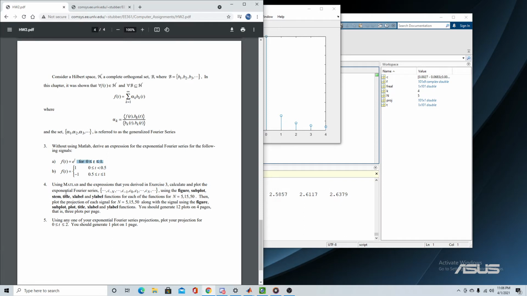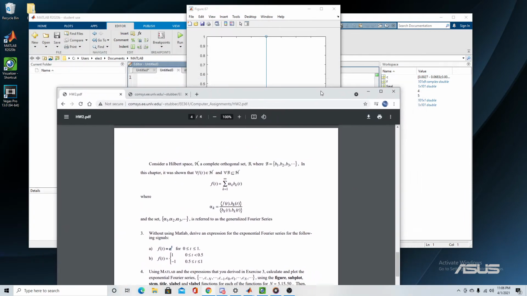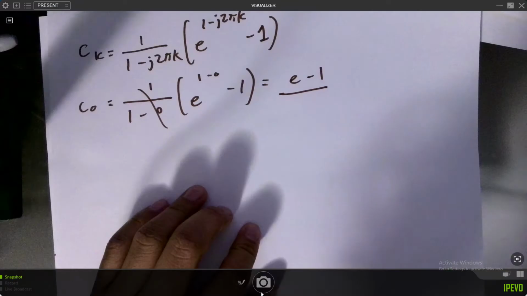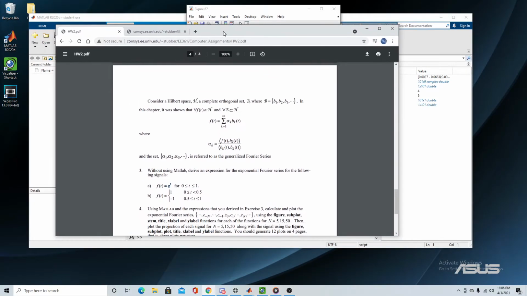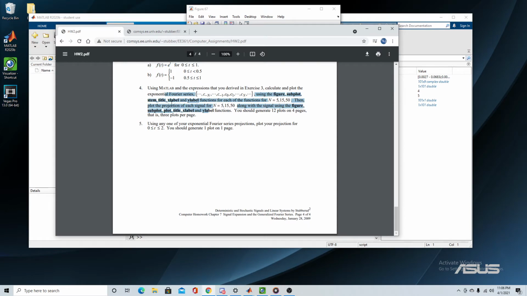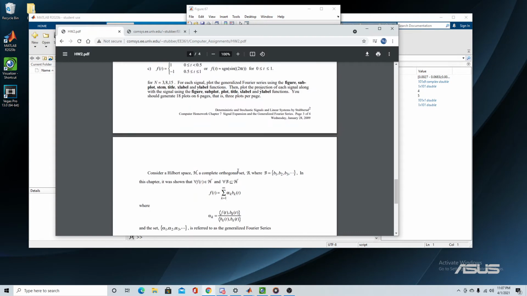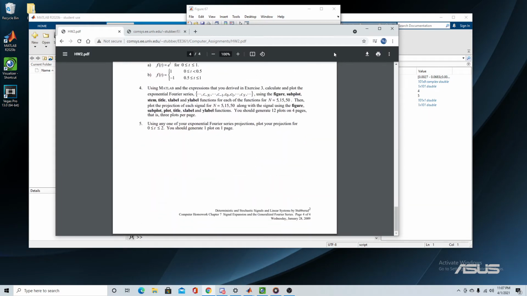So number 3, show your hand calculations, because that's the whole point. That's your hand calculations. Dr. Stever wants to see that. And then 4 is literally putting your hand calculations to the test. And then this one, easy, just change this time and you should be set to go. So that's the entirety of this assignment. Hopefully you guys like that.